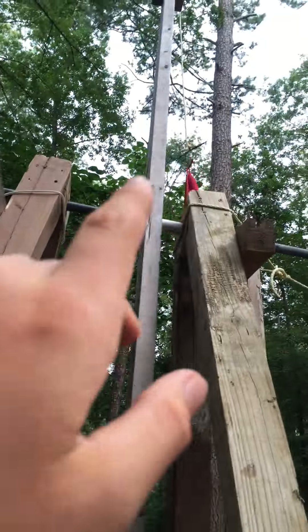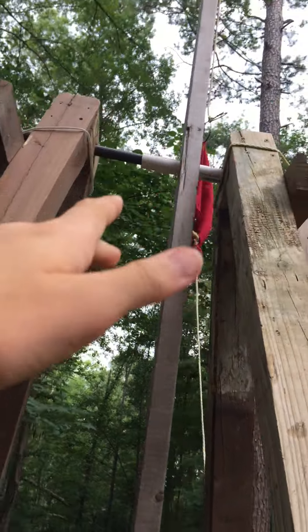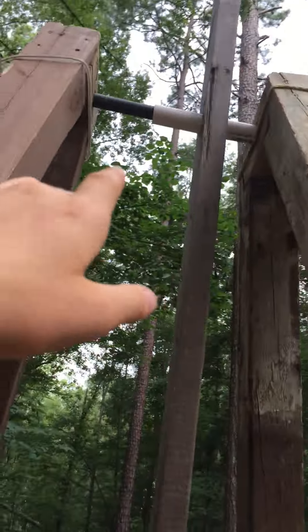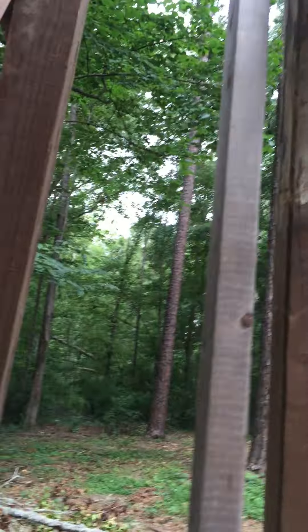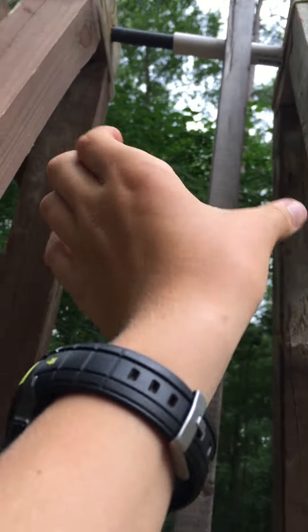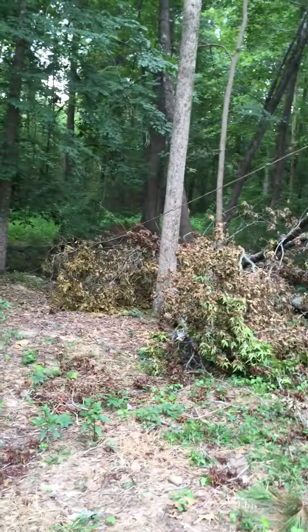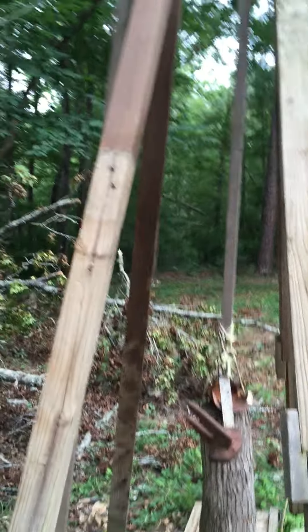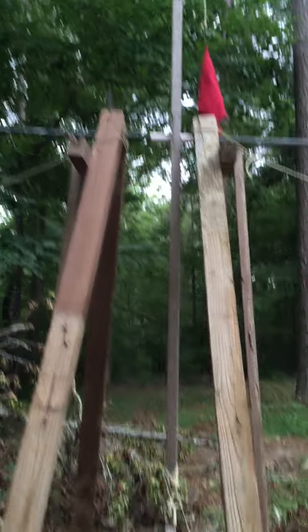This pole right here — I drilled a one-inch hole, and this is just a leftover metal stake. What I did, so it wouldn't wobble — because I can't get real precise like that, it's hard — I took a piece of one-inch pipe and hammered it in there, and that kind of gives it a better, more even fit. And if you want to, you can squirt something like gear oil in there, and I think that would probably make it throw easier. Also, be careful where you level it, because you can see it's not very level so it slides.